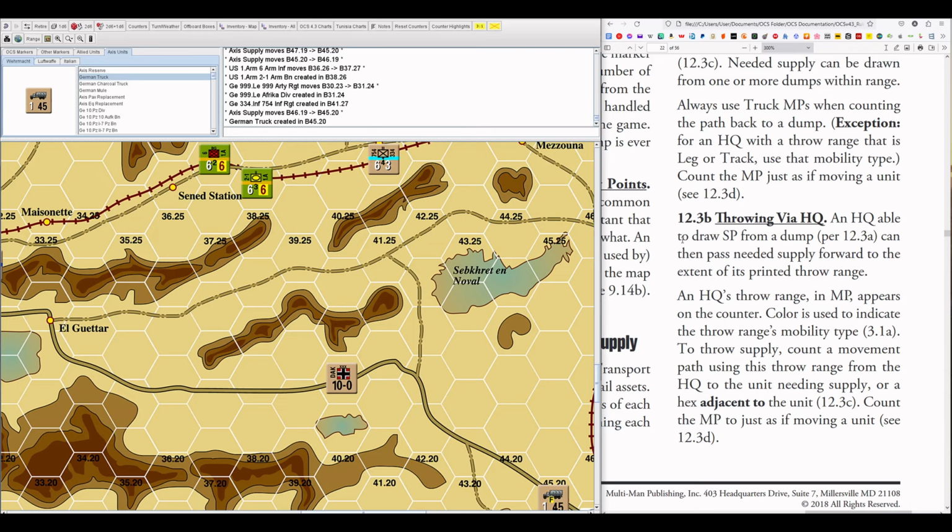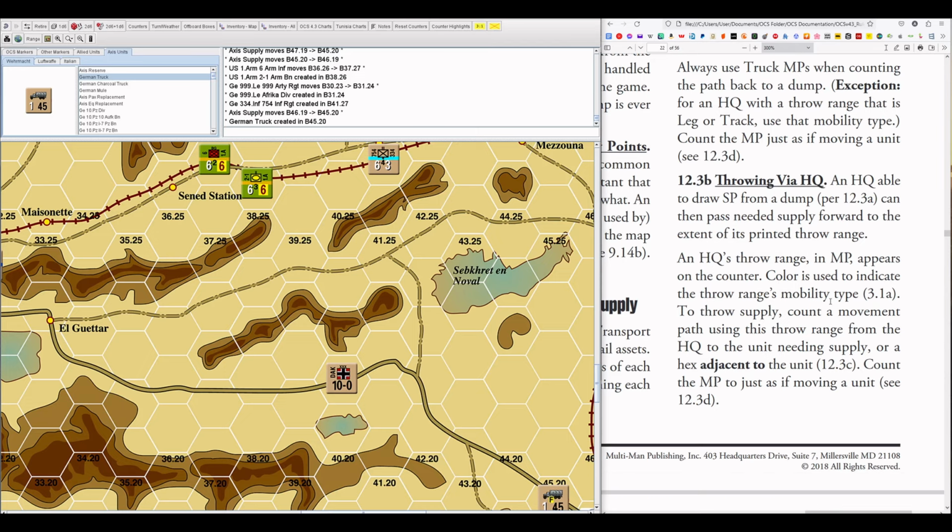A HQ is able to draw supply from a dump and can then pass needed supply forward to the extent of its printed throw range. The HQ's throw range in movement points appears on the counter. The color is used to indicate the mobility type of the throw range. To throw supply, count a movement path using this throw range from the HQ to a unit needing supply or a hex adjacent to the unit.